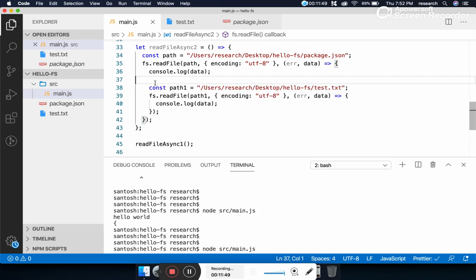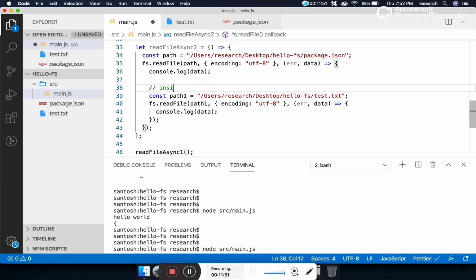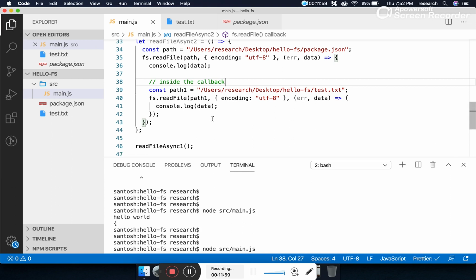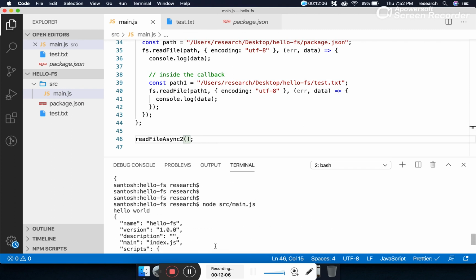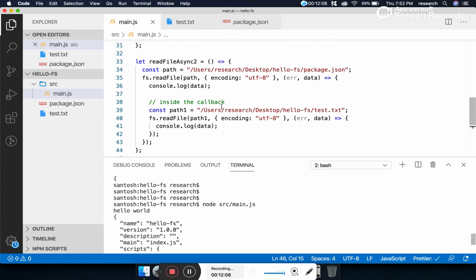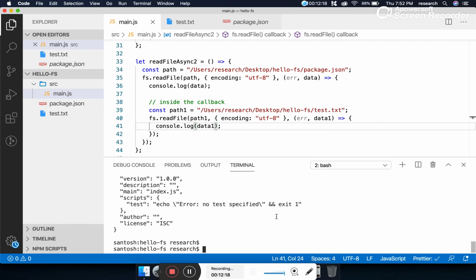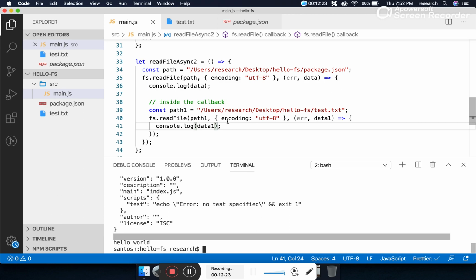What we have done is written it inside the callback, to read both files one after another. And now let's run this program. And if you run this program, what we'll see is hello world, package.data. Let's call this one data1, and run the program. Now you can see the content of the second file is coming after the first file.